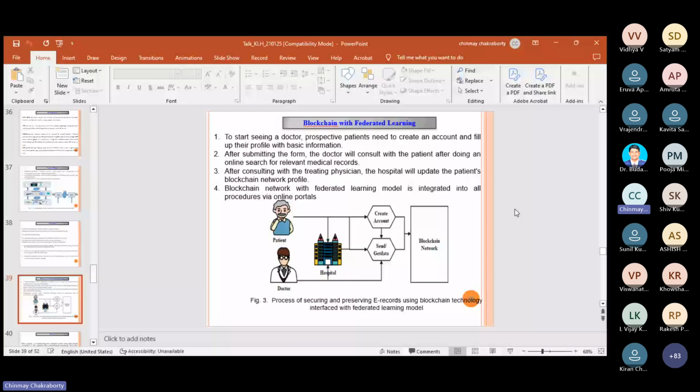Okay, why federated learning? Why are we choosing federated learning? Because multiple tasks are involved, and we have chosen the major tasks. Based on the major tasks, we need to characterize the data. Characterizing the data means proper classification is needed. So when we are designing a faster and efficient model, proper characterizing or proper classifying techniques are required. That's why federated learning provides a better response for managing sensitive patient-centric data.